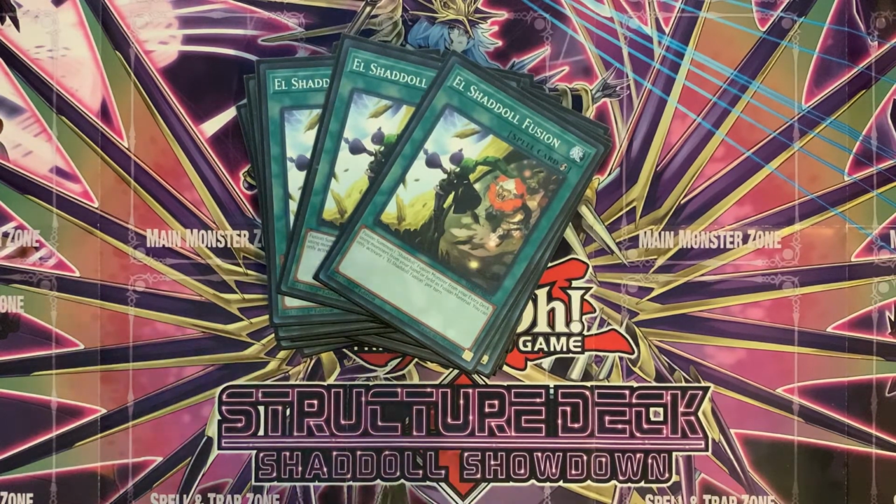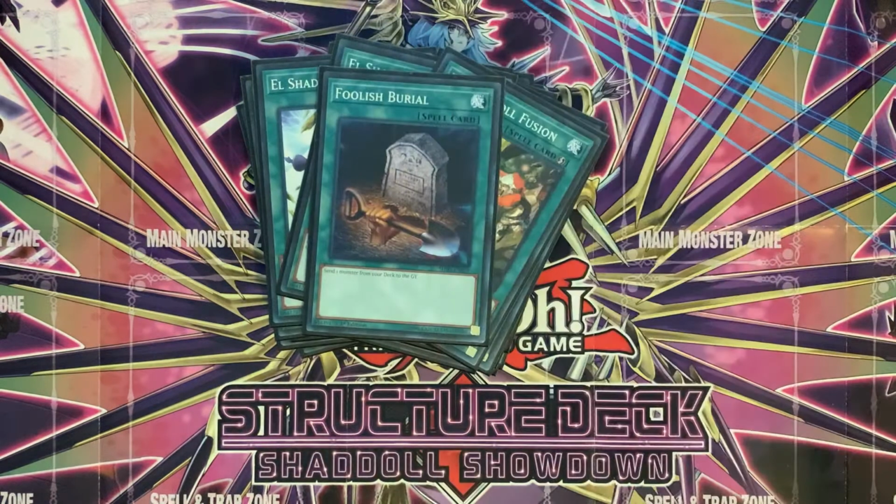Anyways, super useful. 1 Foolish Burial. It's Foolish Burial. Your Shaddoll cards want to get sent to the graveyard. You kind of need this.